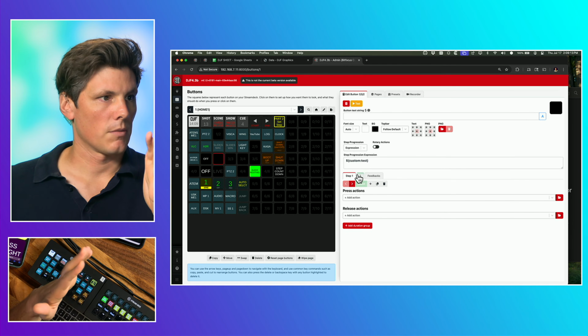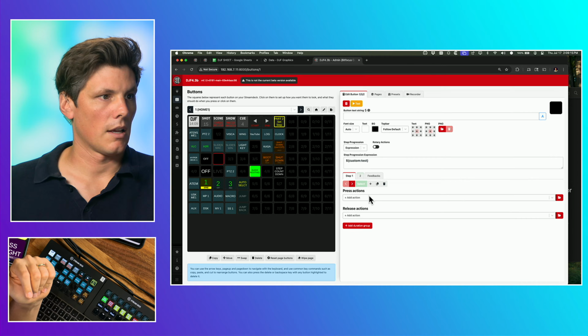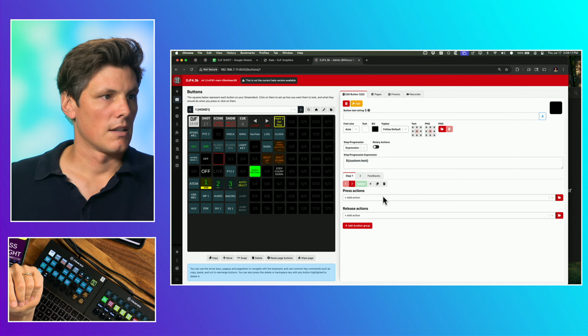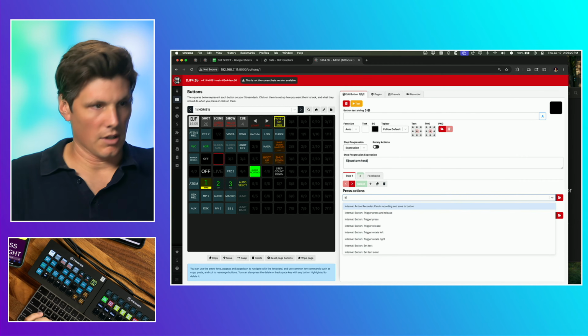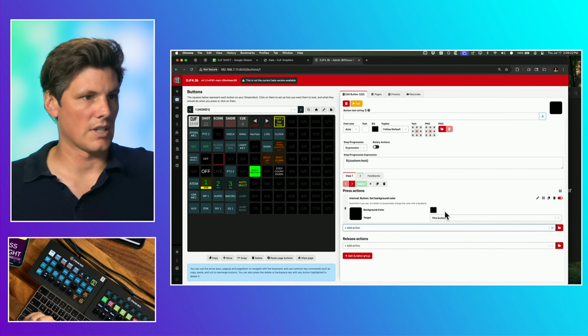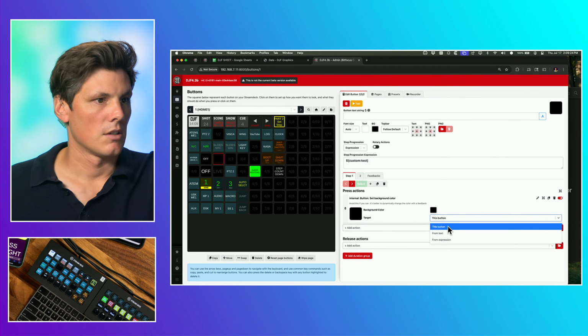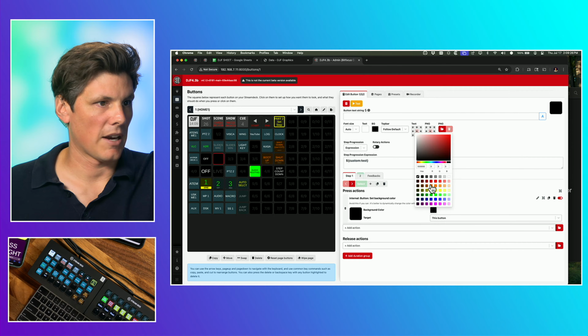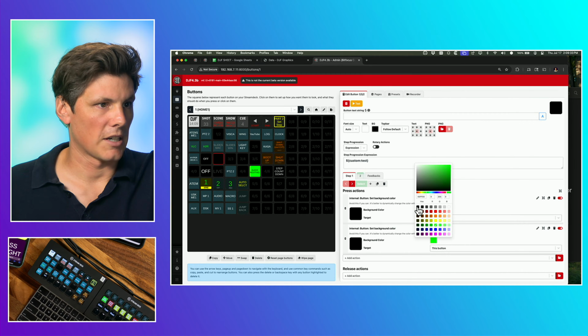So we've got a blank step 2, and in step 1, I'm going to add in an action. I was just using background color so we could see that something's been triggered here. So this button's background, we're going to go green, and I'm going to duplicate that and then make it go back to black.